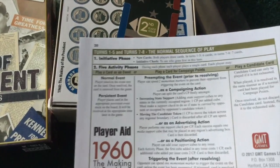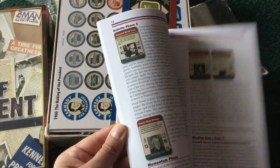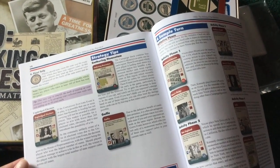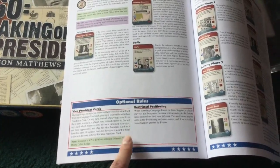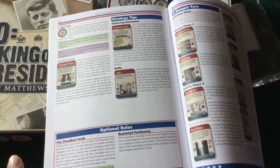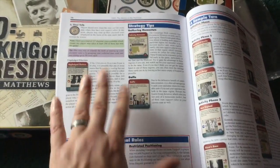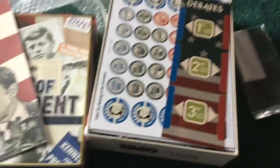So you have a 20-page rule book, and the 20th page is the player aid. And of that, there's actually an example of play, and I think some strategy tips, some new optional rules that were not in the original game that I can recall. It's been a little while, maybe about 7 months since I played the original game. Anyways, 14 pages of rules, sample turn, example of play, good stuff. I like the rule book, I like what they did with it.